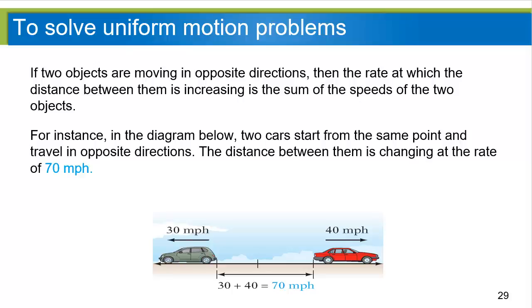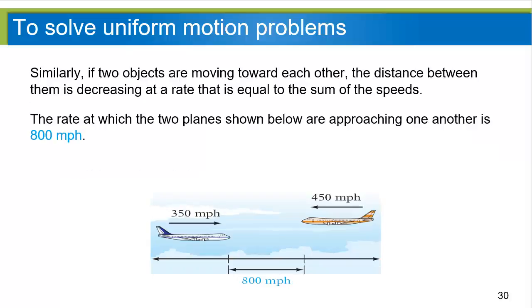So don't start to simplify too much, because you will make mistakes. Okay, how about this? We've got two things coming at each other. So you've got a total distance of 800 miles, right? And in 1 hour, one plane's going to cover 350 miles. The other one's going to cover 450 miles. So in that 1 hour, aren't they going to become 800 miles closer to each other?